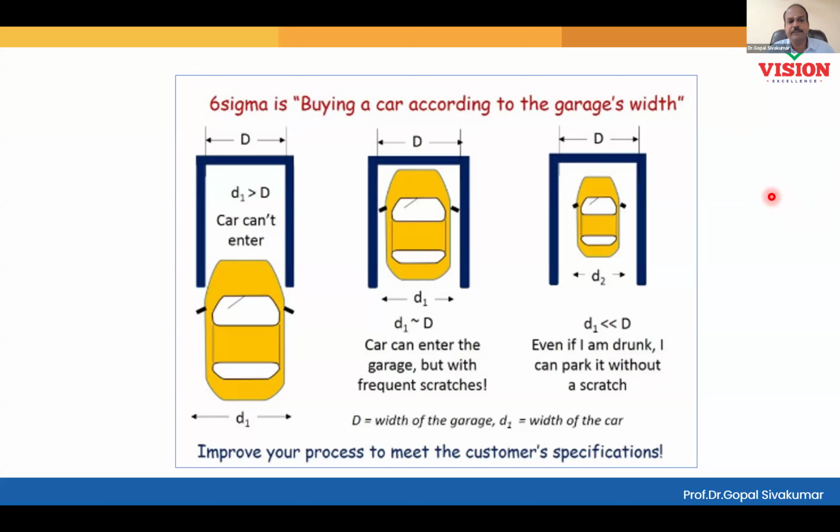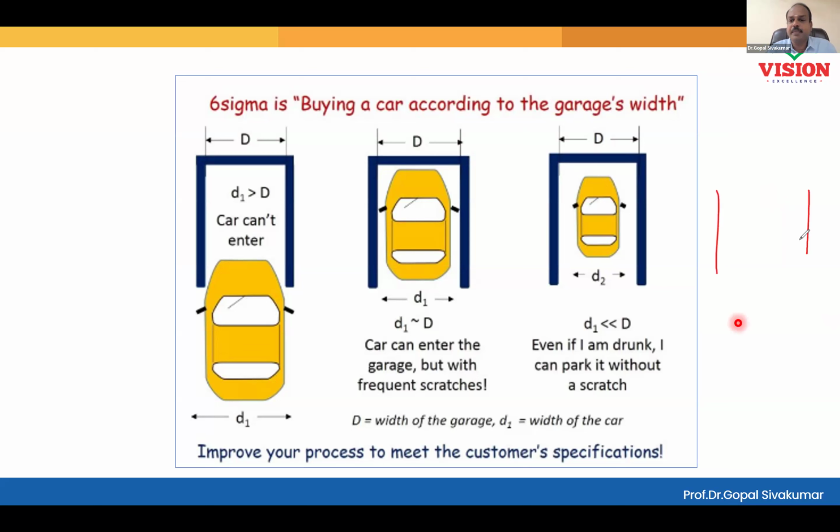How can you convert the 1 into 3? By multiplying by 3. Suppose your Cpk becomes 2, your car size is half the size of the parking area. Now your process is doubly capable. Your Cpk is 2. That's the time your sigma level can be 6. All of you understand what I'm telling? Do you understand now what is 3 sigma and what is 6 sigma? It's very clear, right?